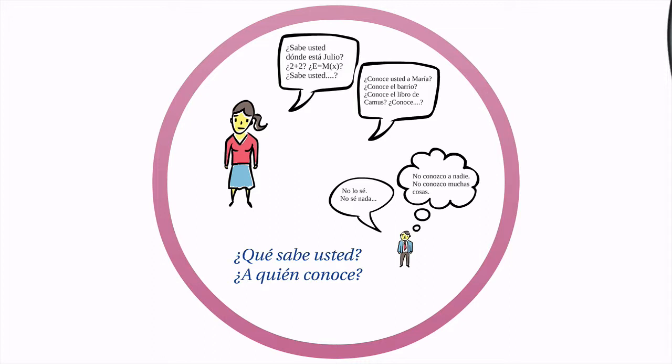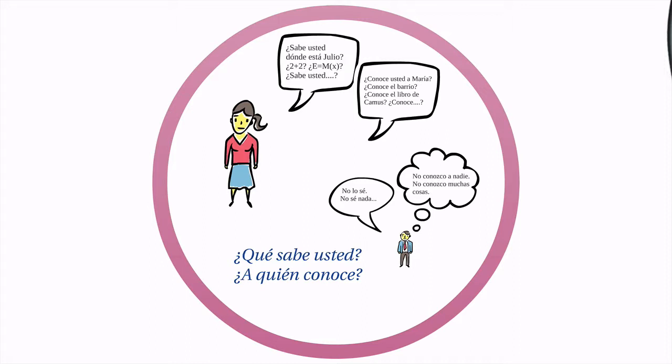For instance, I could say, conozco París. Notice that there is no a in there with Paris, which is a city and not a person. I say conozco París, which means I'm familiar with Paris, or conozco Manhattan. I am familiar with Manhattan. I can kind of get around there. But I say yo sé español. Yo sé el español. I know Spanish. It's data. It's in my head, like your flashcards.